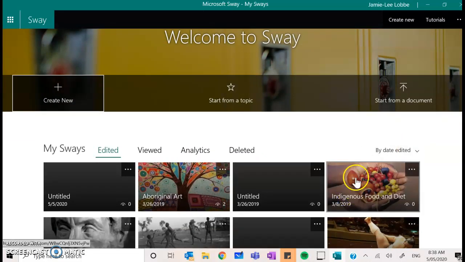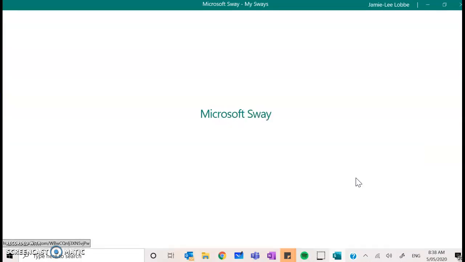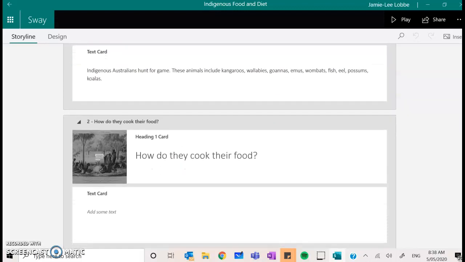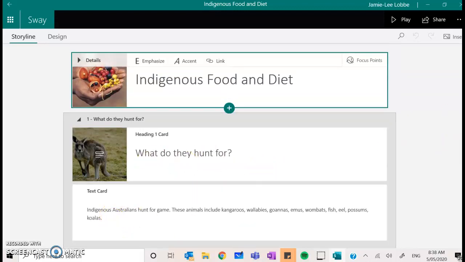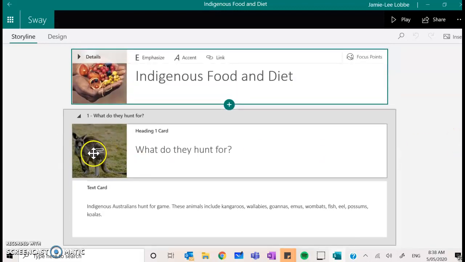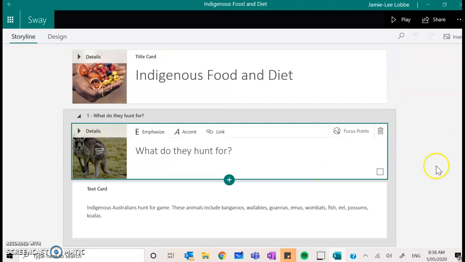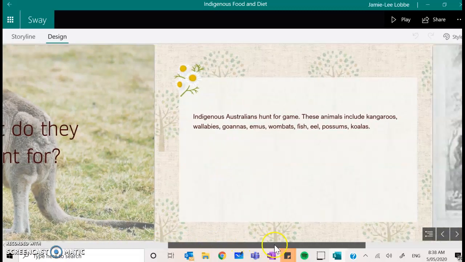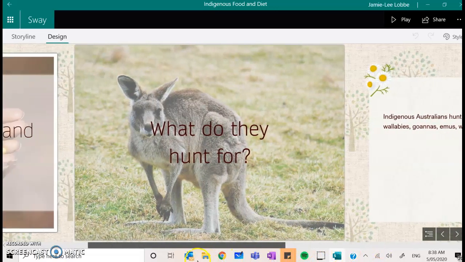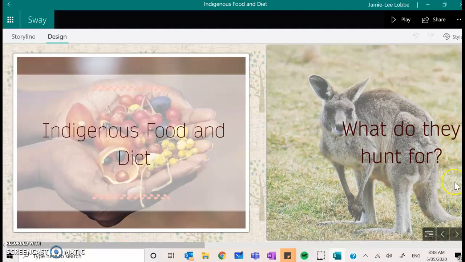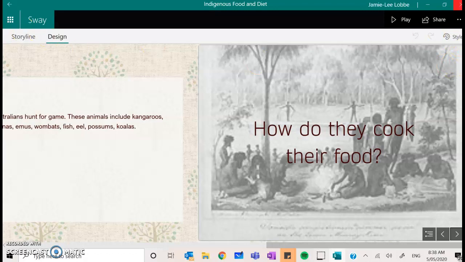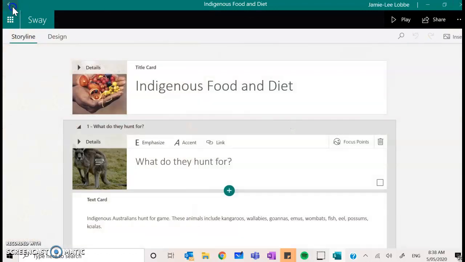So if I show you one that some of my students did last year, basically there's a page that will come up like this where you just type in your information and it prompts you for the heading and then the text underneath. And it'll prompt you to change the picture here. And then there's lots of things that is what it looks like. So it's like a scroll across. It's really quite visually effective. So you kind of scroll across like that. And there's lots you can do with the styles. But let's go back and I'll start a new one.